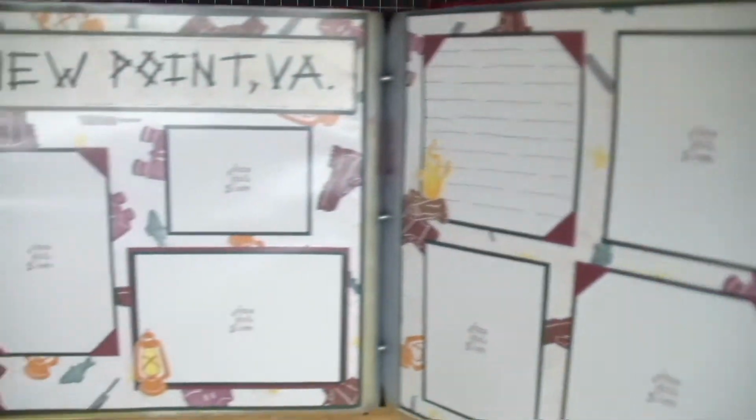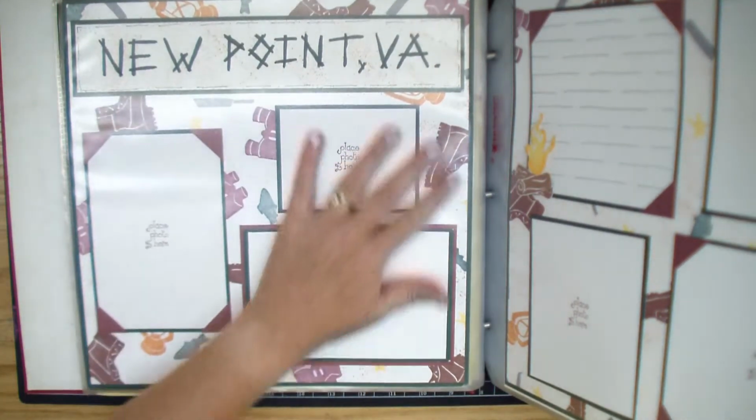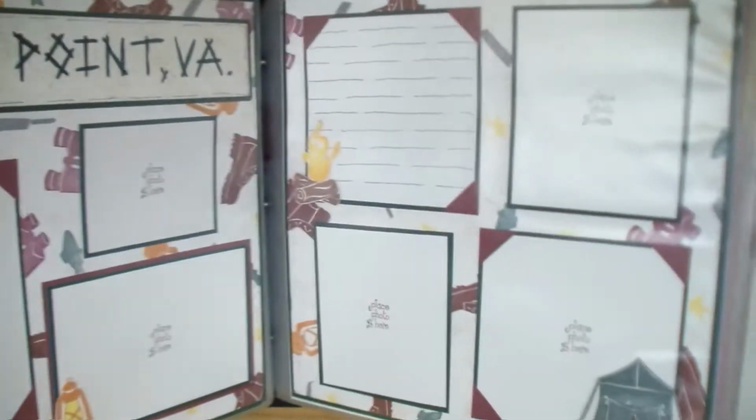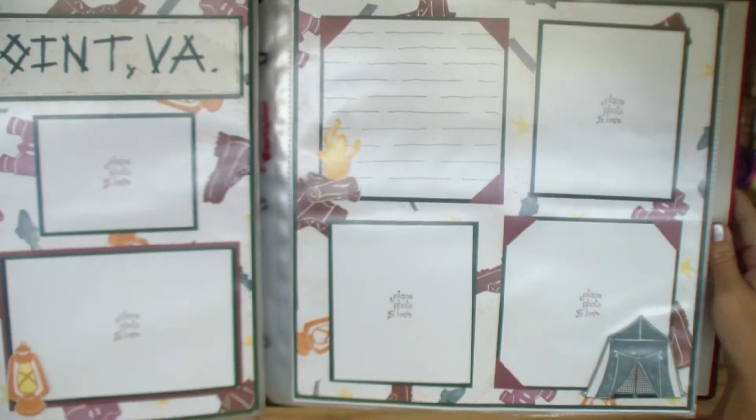This was a class I did in my home, showing them how to stamp their own backgrounds, and they loved it. They bought everything I did. And I'm looking at it going, really? Wow. For this tent, I even had some screen, and I added that to it, and I started using pop dots and things.